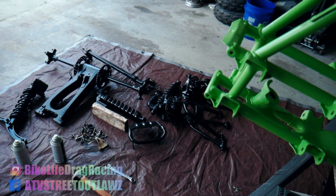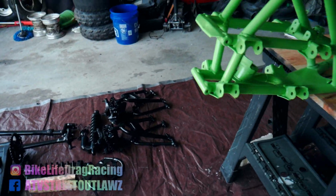A shock, swing arm, front bumper, A-arms, stem.